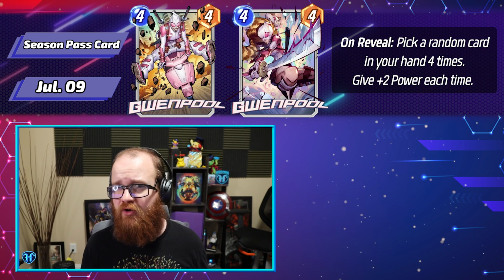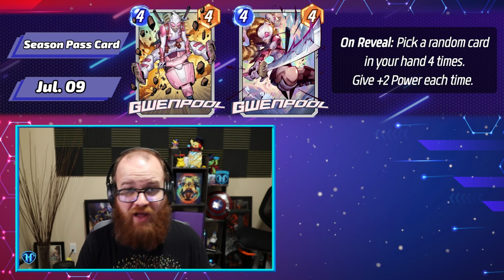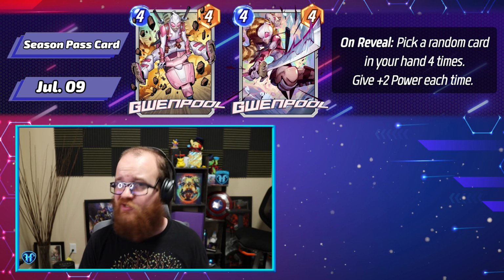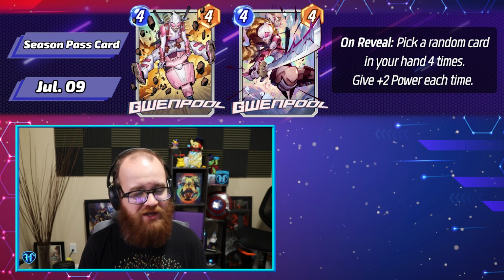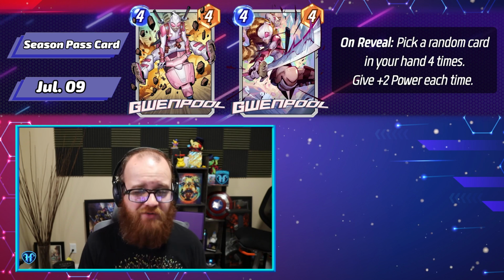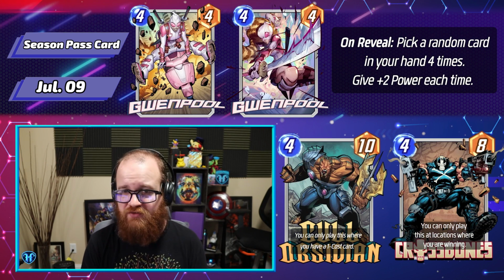If we operate under the assumption we're going to be able to play out all of the cards that her bonuses get applied to before the game ends, she's essentially providing 12 points worth of stats for just 4 energy, which is solidly above rate compared to other 4 energy statistics like Cull Obsidian or Crossbones.